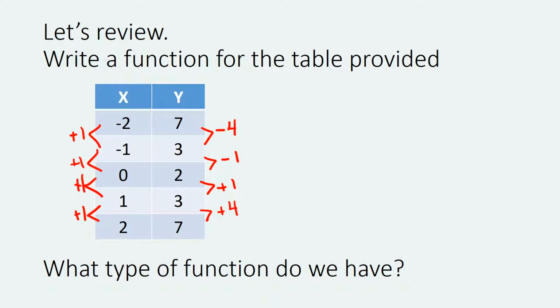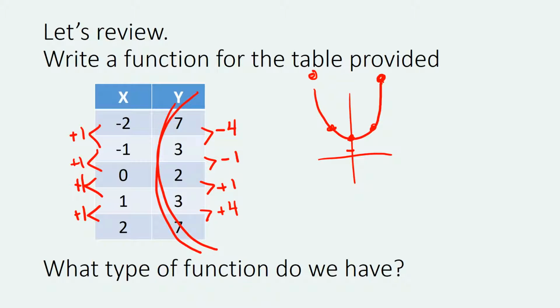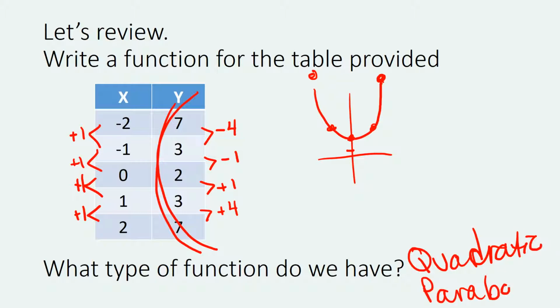Well, it's definitely not linear, but what other types of graphs, if you think way back to first semester, what other types of graphs did we learn in Algebra 2? Well, we learned ones that are U-shaped, right? So that would be this pattern, because we have a 0, 2, and we have a -1, 3, 1, 3, and then 2 all the way up at 7, and -2 all the way up at 7, right? So the type of function that we have with this pattern, where we see that it's symmetric or making a U shape, is a quadratic, or what we also call a parabola, right?